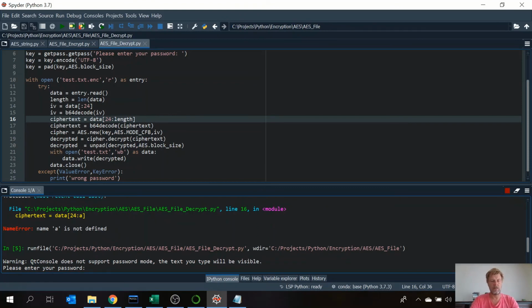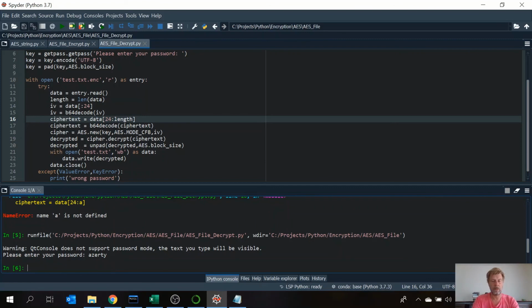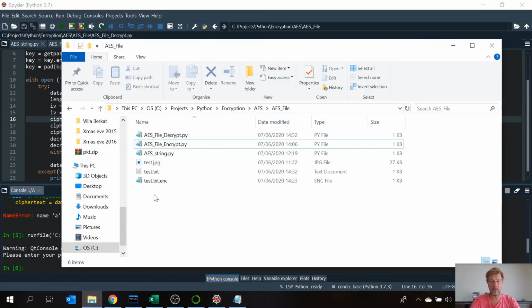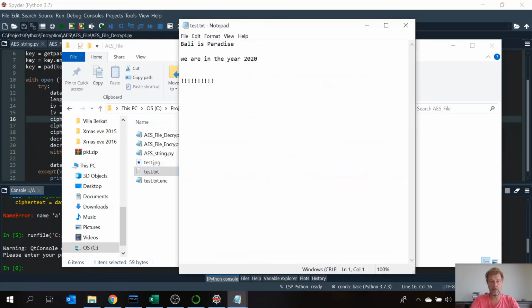Here you see, I use Spyder as a console, but getpass is not working here, but believe me, it is working on another IDE. So everything should be normal. Let's see. And here we have our original text back.